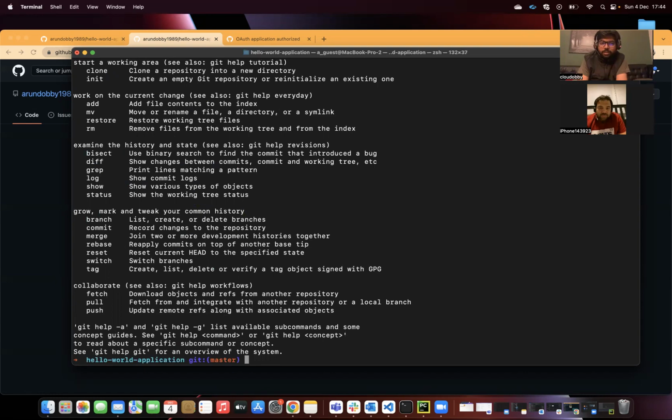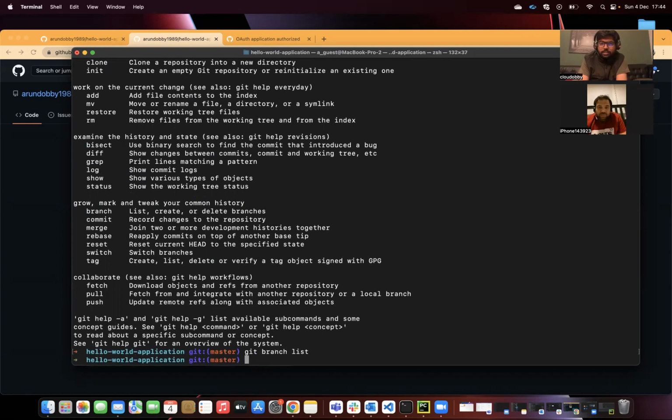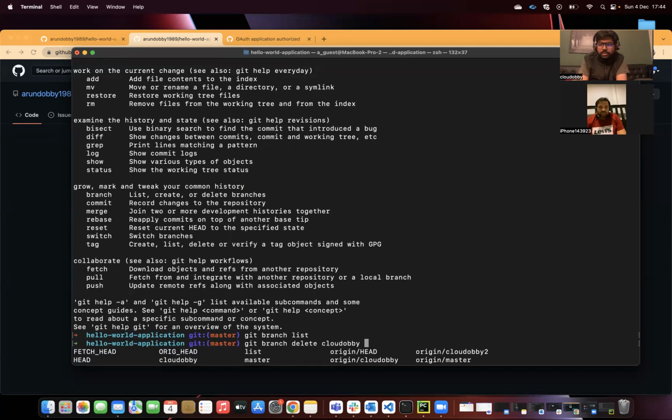So we have created a branch which is not showing. Let's say git branch list. The git branch list is not shown. So git branch delete Cloud Bobby. Actually this branch is showing here, if you see Cloud Bobby 2. Let's say git branch.